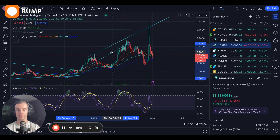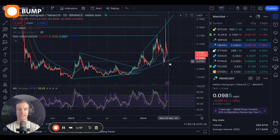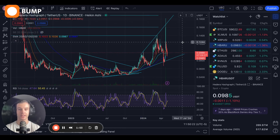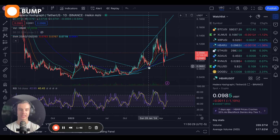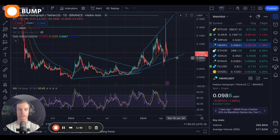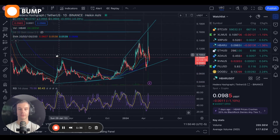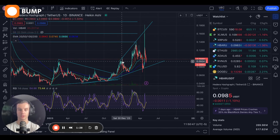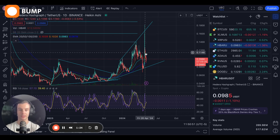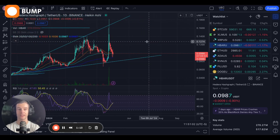Backing out on the daily, you can see that this has gotten much steeper in a positive way. Don't take these trend lines for certain — think of it more as a range, more or less 66 to 67 cents, not one single price. That's why you see things dip below these lines, because they're not exact. What I do know is that we're making larger moves on a monthly basis. December was a good month, February to early March was a good month, and we're seeing things happen in April. I think May and June will also be very good months heading into the summer. I think we're very close to seeing this whole market rip, and HBAR is looking very positive.